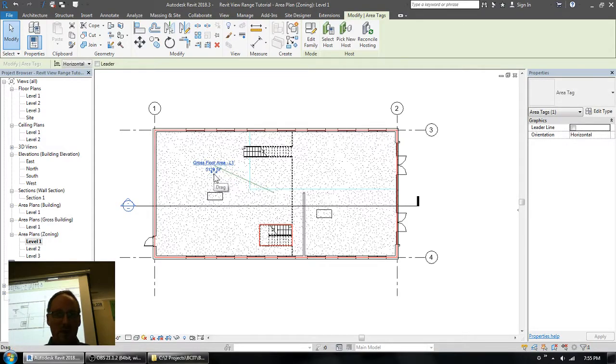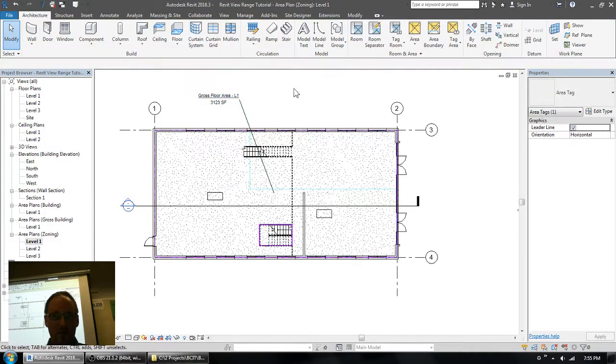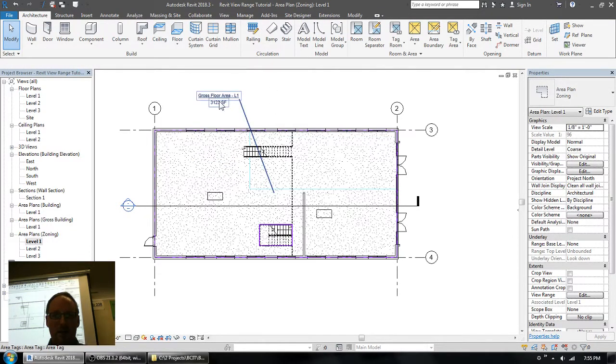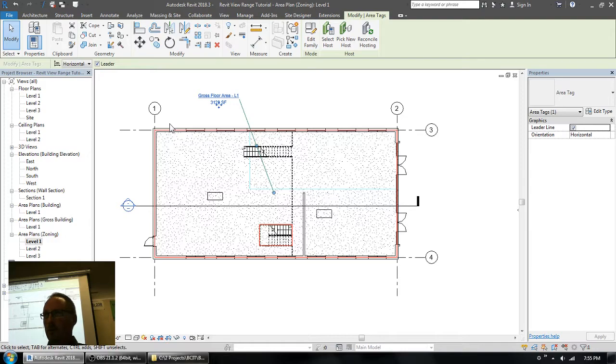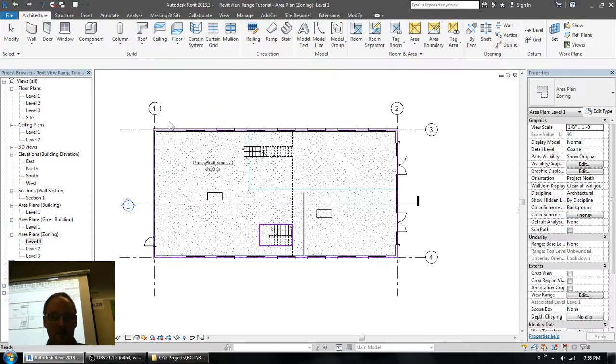One thing with these tags, you can see that there's a leader option. This is both for area tags and room tags. When you check it, it allows you to drag that area or room tag outside of the space that it's in. So for whatever reason, if you need to do that in one of your views, that is an option.